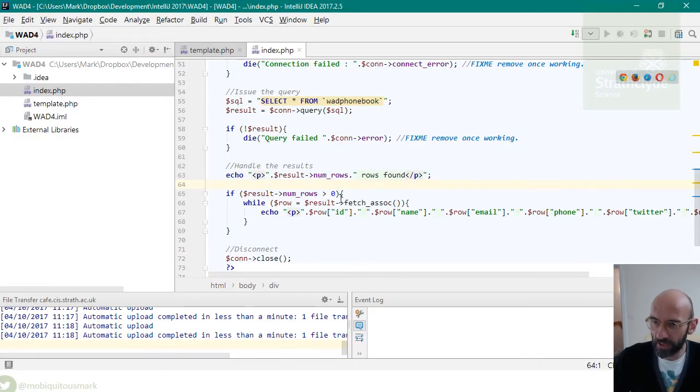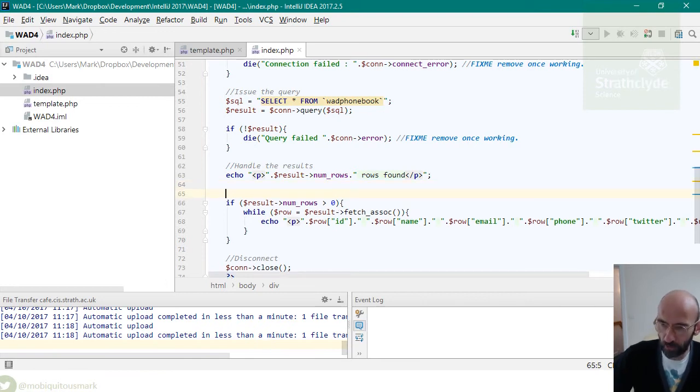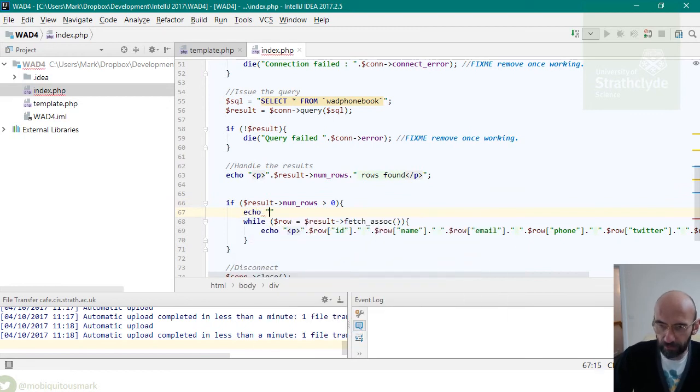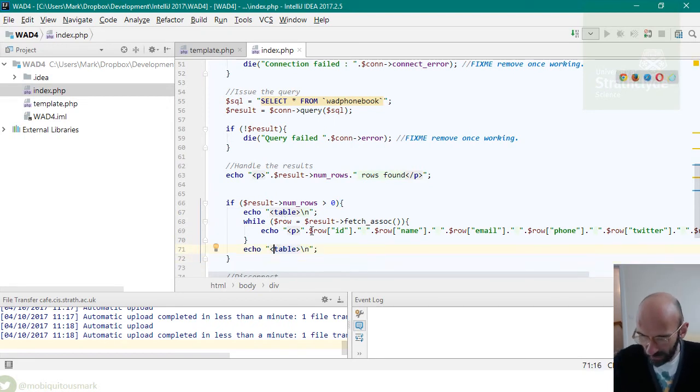So before we start our while loop, probably inside the if, we can do a table tag, and we probably want to take a carriage return. Afterwards, we can do an end table tag.